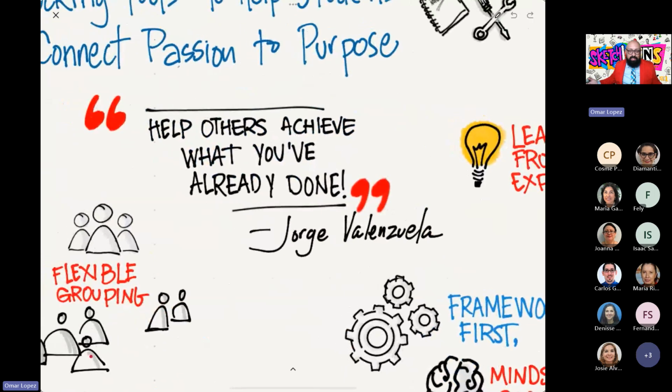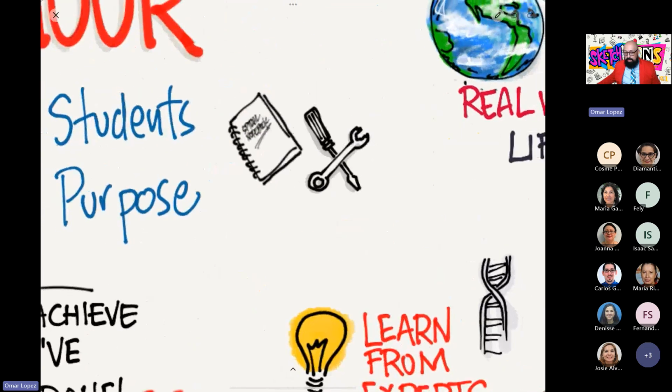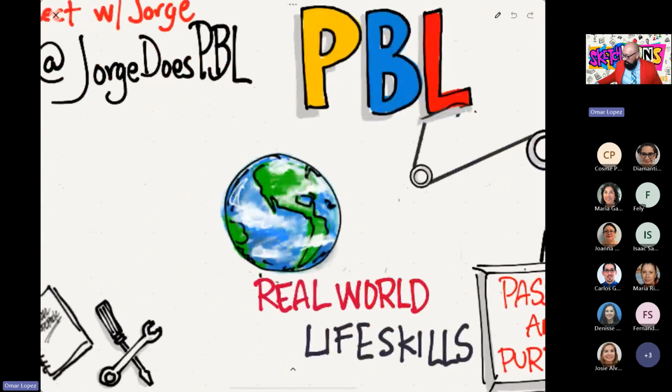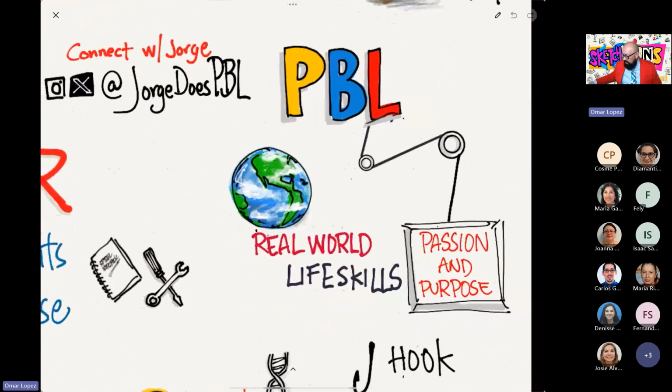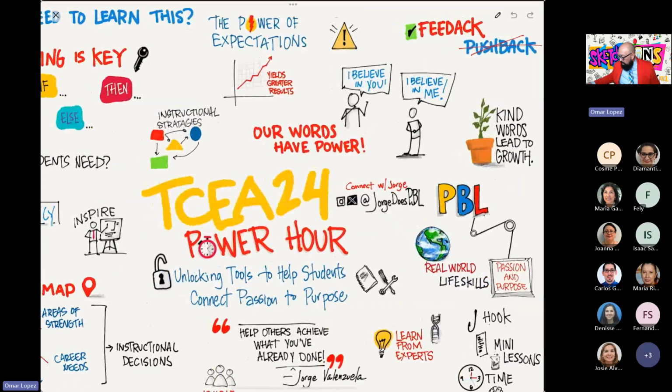I left the text and all I added was big quotations, and it's part of the sketch note. He's talking about tools. Well, there is a spiral notebook, which is a triangle and then some parts of circles. I have the world there. I added some color. We added a frame.